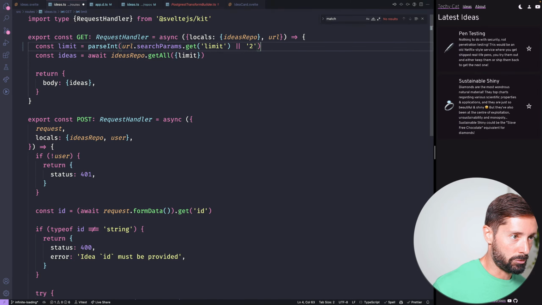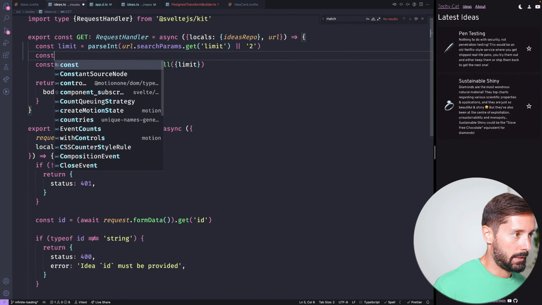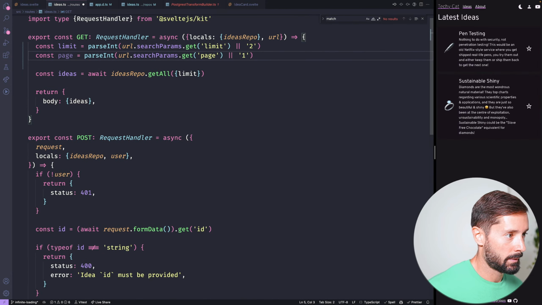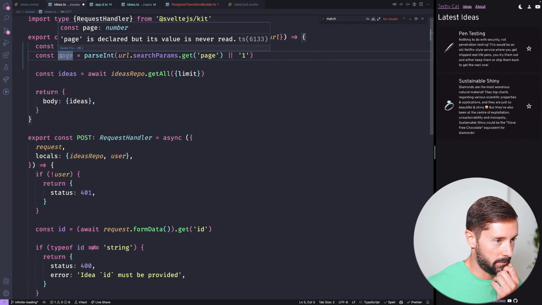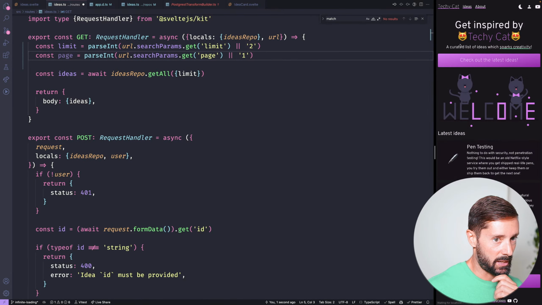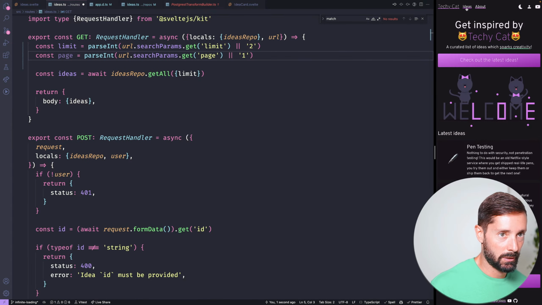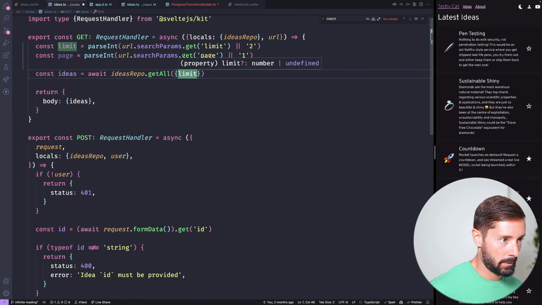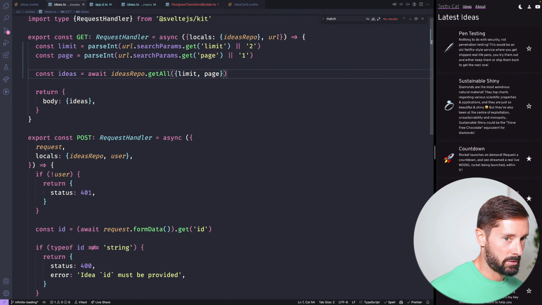So let's say that this defaults to 2. And let's say this also defaults to 1. Guess this is null. Would this be... Just trying to think. We are also using the same, I think, API here. Same repo to fetch the ideas here, so I don't want to make things too crazy. So let's pass this here.